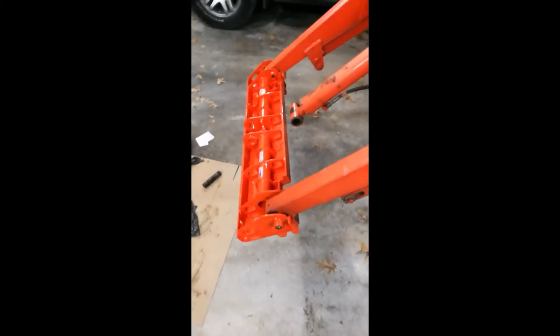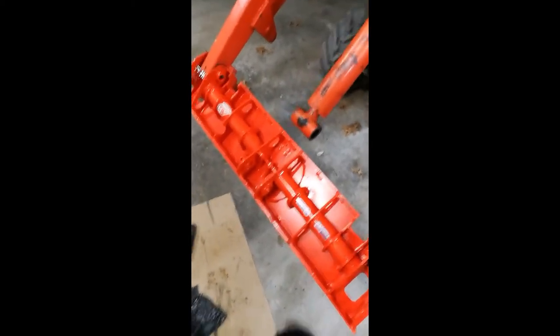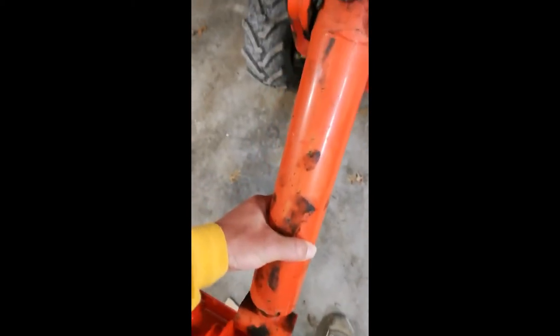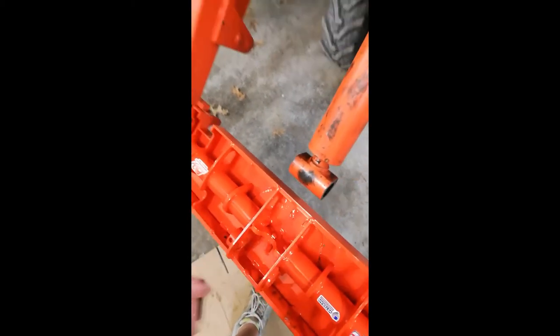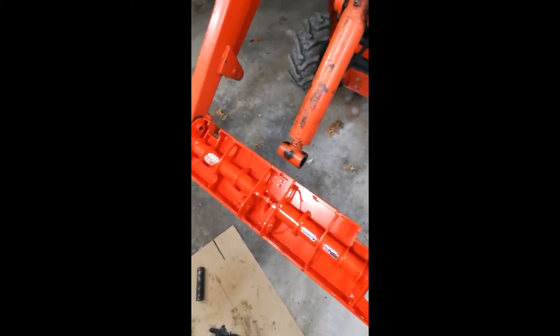This is going to have to be continued. The mistake I made was I didn't let the ram out enough. I got the two ends in pretty easy — you can see the clips holding it, it goes right in on both sides. But the problem is I didn't let the ram out far enough to slide the center pin in. It's going to have to be a tomorrow project, because to do that I have to fire up the engine and didn't want to wake my infant up in the middle of the night. To be continued.